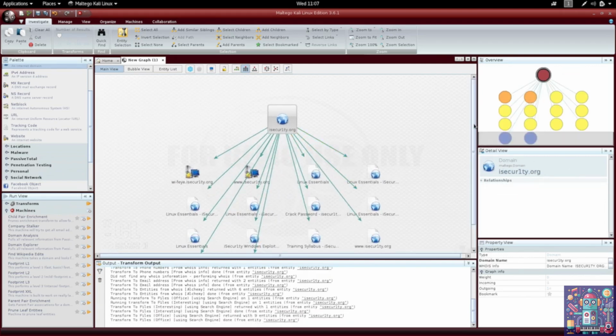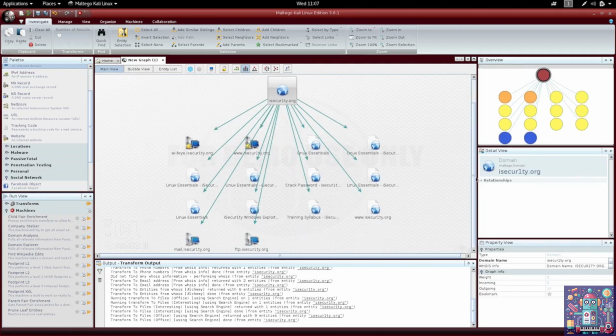Okay, so this finished running, and as you can see, we got a lot of files. Now, a lot of these are just PDFs, PDF books, but again, in a lot of websites, sometimes you'll get files like the password file or files with sensitive information. So again, this could be really, really useful in your information gathering step.